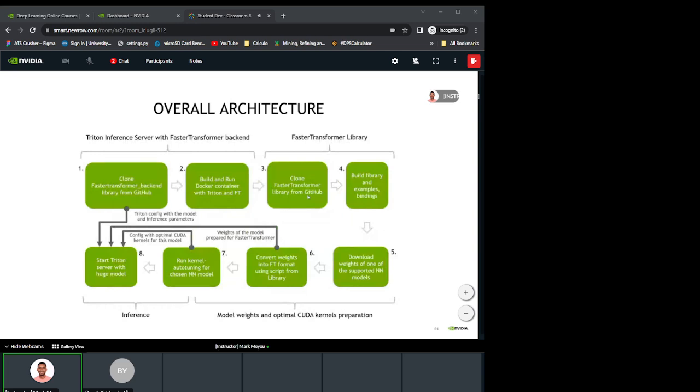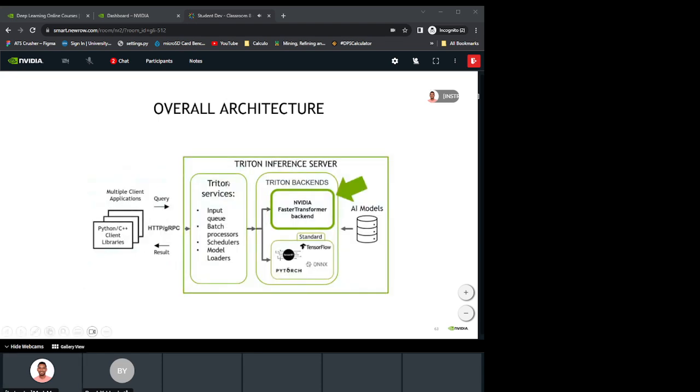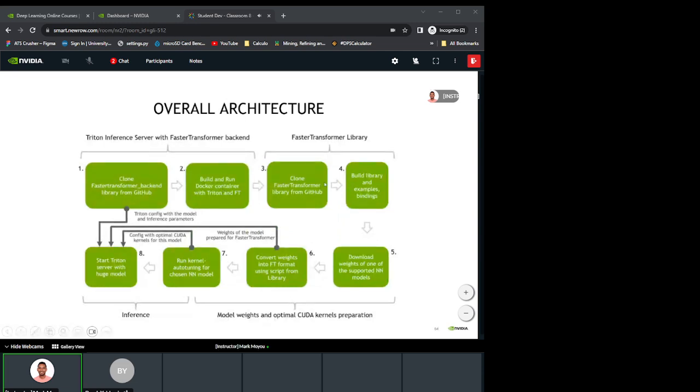Here's what you're going to walk through in class. First, you're going to clone the FasterTransformer backend. From there, you're going to build it to get Triton to be able to understand how to use a FasterTransformer model. You'll pull down the model weights for, I believe, a GPT-J model, and then you'll run the FasterTransformer scripts to compile it on your 4 A100s.